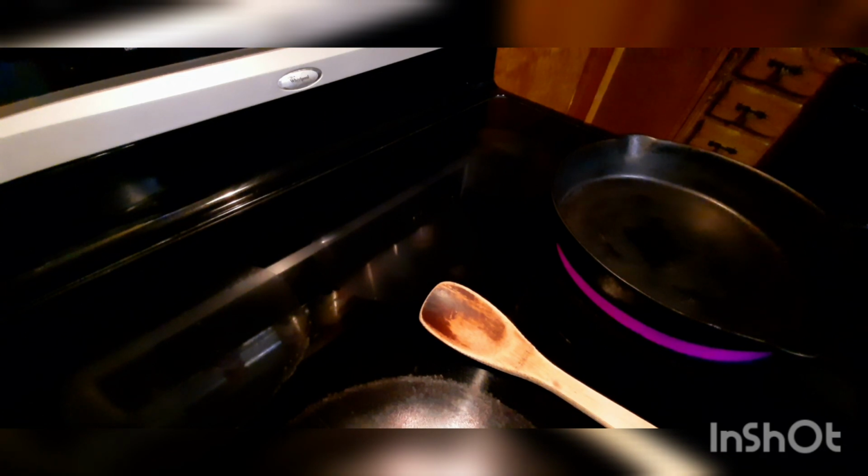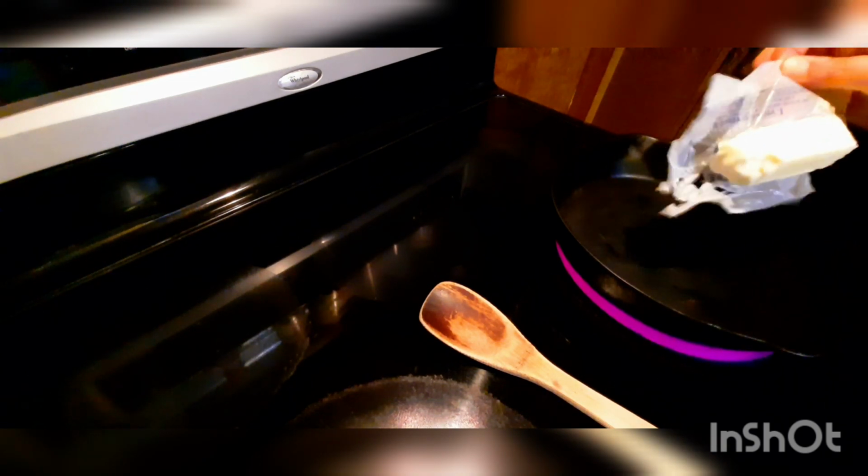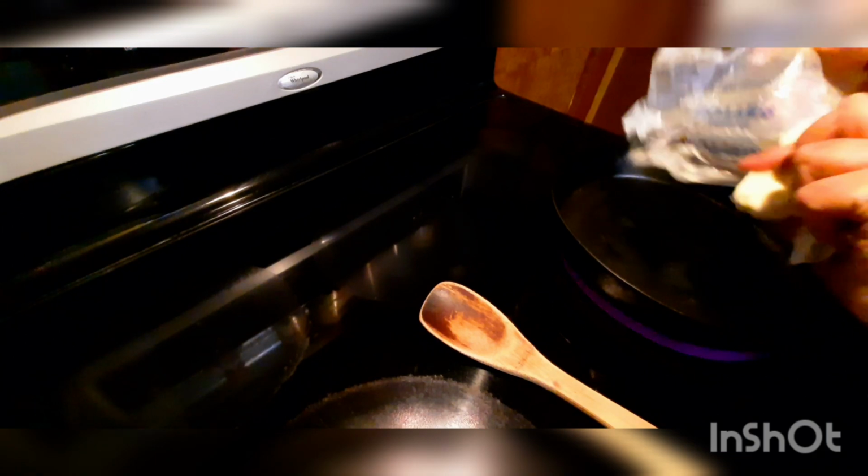Okay, I've got my burner on medium high. And I'm going to get ready to dump in my butter. It's actually just a tad bit over a half stick, but that's okay. I always say, the more butter, the better. It's not going to hurt a thing. I'm going to get that in my little cast iron pan.